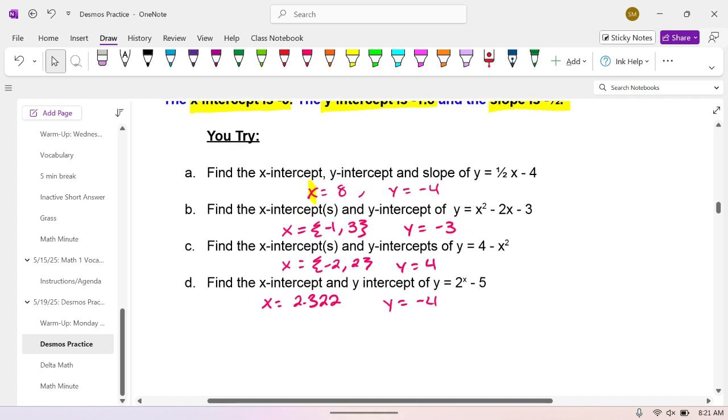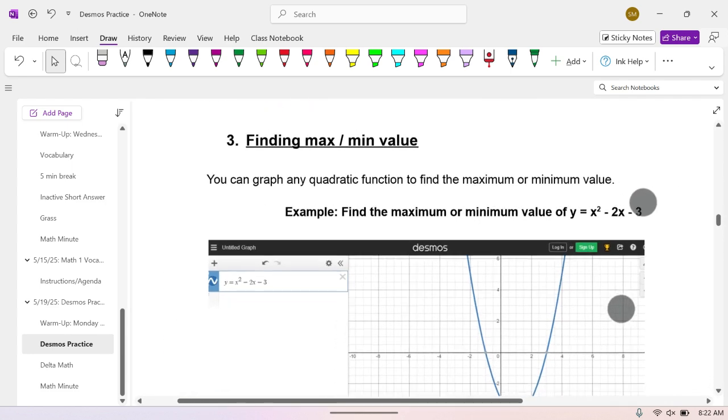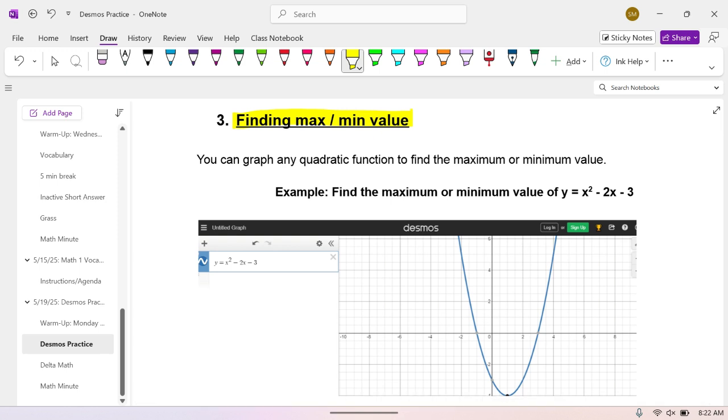So, we've talked about solving equations, we've talked about just basic graphing in general. Now, another thing that you may be asked is finding the maxes and the mins. This is specifically with quadratic graphs. So we did a lot of this back in Unit 8. So finding max and min values, again, you do a lot of that in Unit 8.